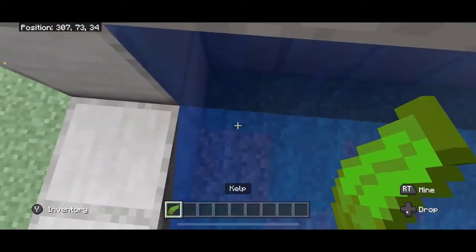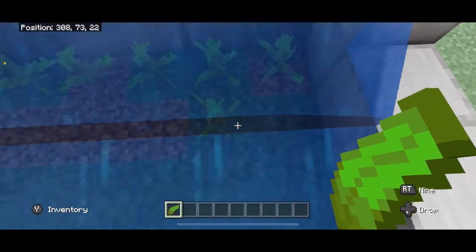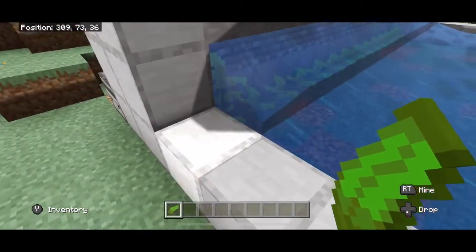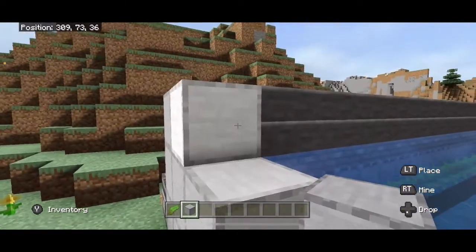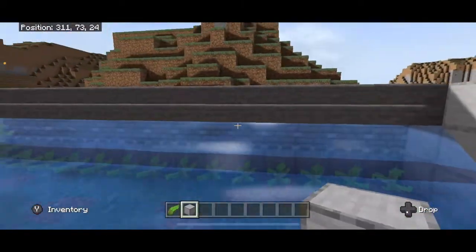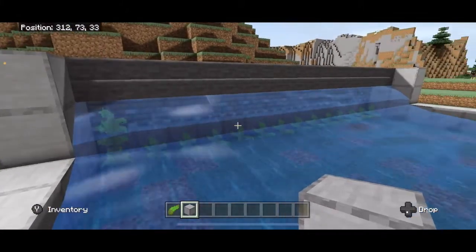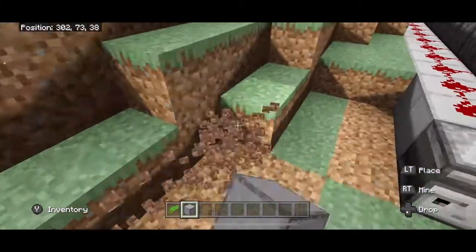Now you can come along with kelp. Place down kelp right in front of each piston. And you'll notice that makes the water extend a little bit, which is why we're going to build this wall up as well so none of our kelp escapes. There we go, we're done with our first row. Let's go ahead and create the clock and then we'll work on our second row.